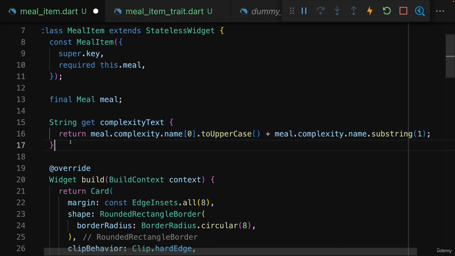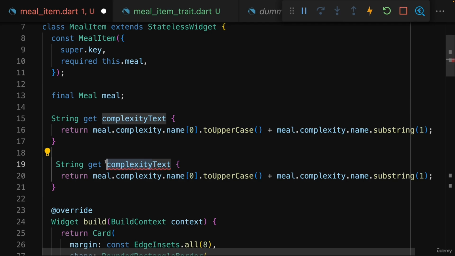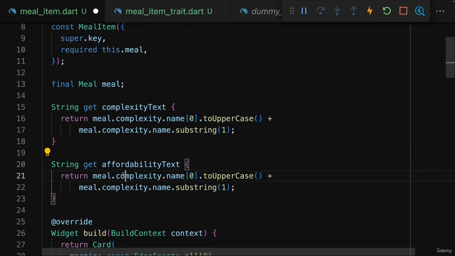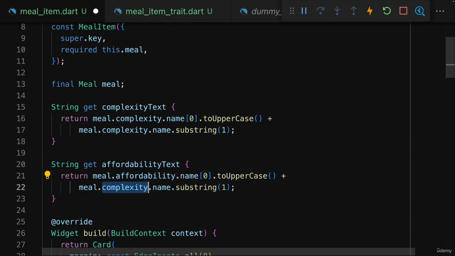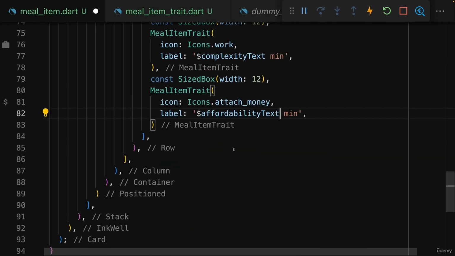So therefore I'll just copy this code from there and create a new getter called affordability text. And here I access meal.affordability. And I also do this here. And with that we got this affordability text, which now is output in that last meal item trait item.